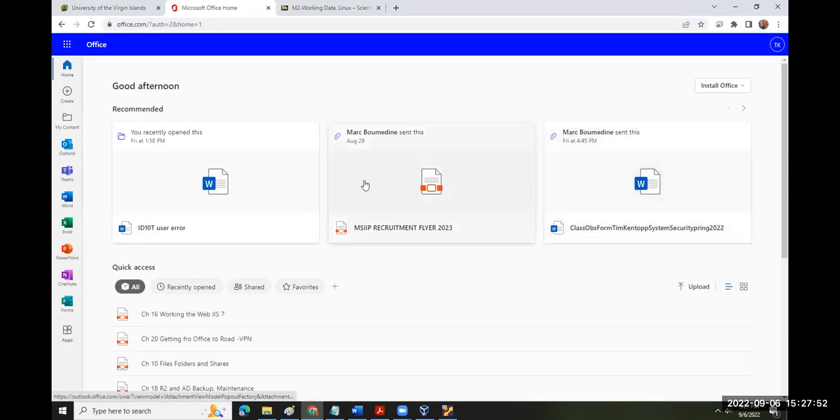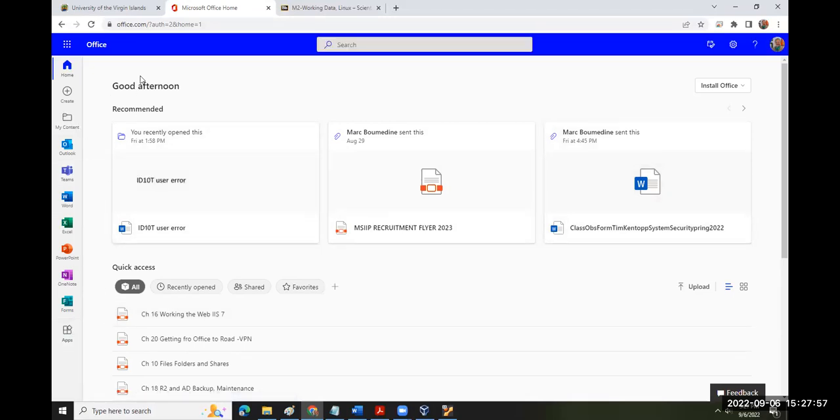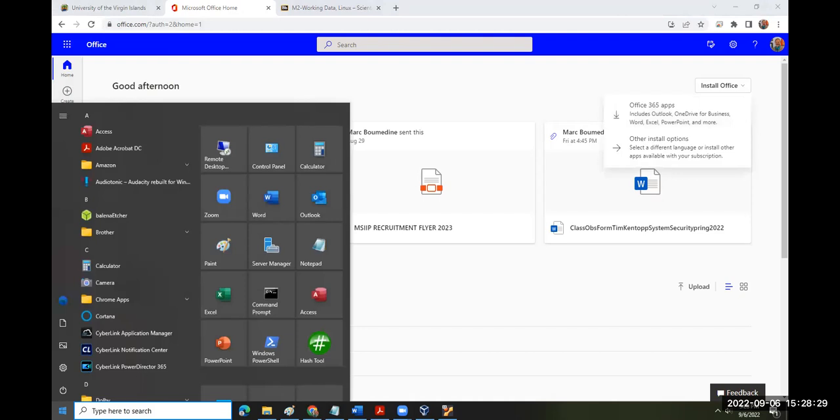Can everyone see my screen? So this is the Office 365 splash page from inside the My Campus portal, and you'll notice from here you can install Office 365, which includes Access. That's critically important, right? You want to make sure of that, and that's all you have to do for your first assignment. Now, what do you do once you've downloaded the Office 365 application?